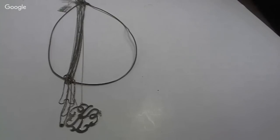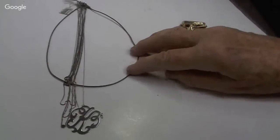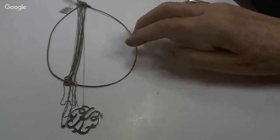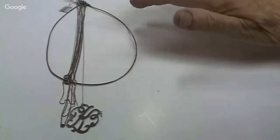When I was in Tucson, guys, the cheapest chain I could find, small ones like this, were $7 a piece. That's the cheapest ones I could find. So this is a deal for you to get in on a lot. What is that stiff one? Is that another chain, or is that just holding it all together? This is a snake chain. Oh, that's nice. Snake chain. And the rest of them are just regular chains.